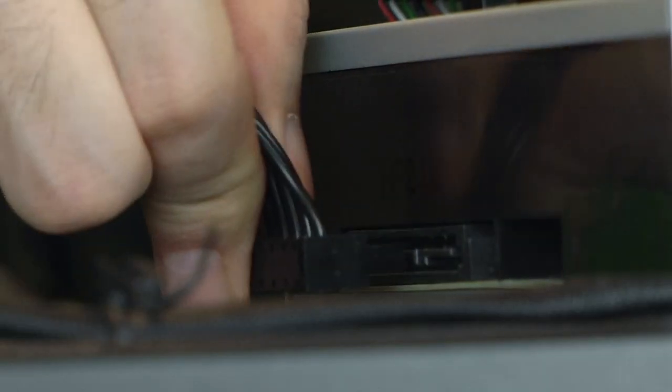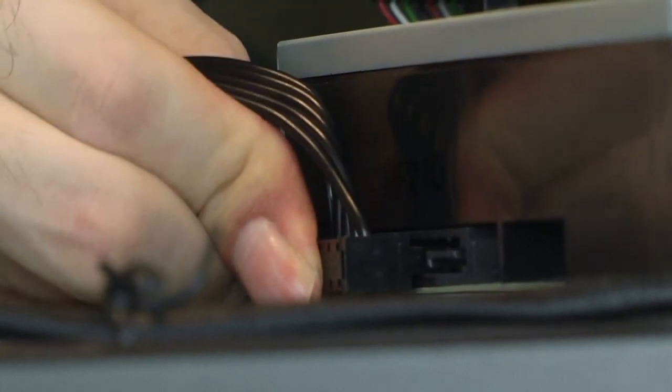I still don't understand why companies make these SATA power plugs face up and not behind. This causes annoying space issues.